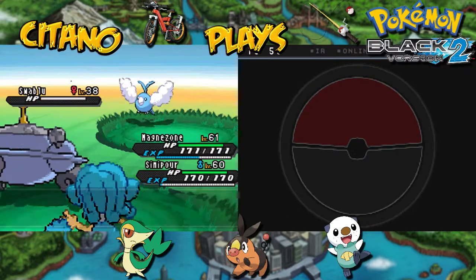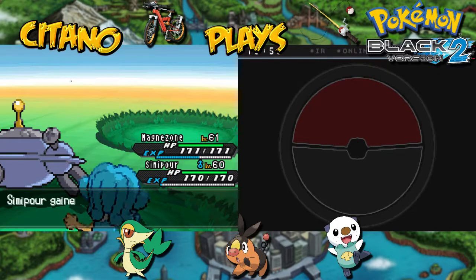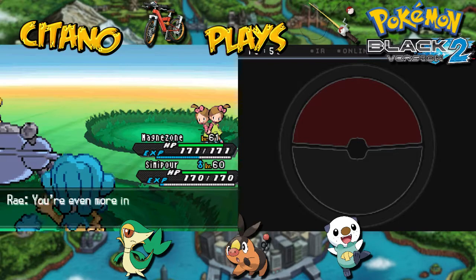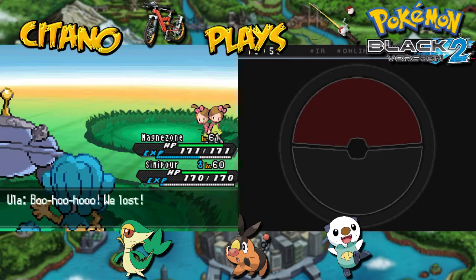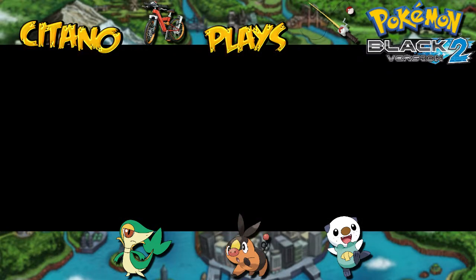Take down the other one. Yeah, both of them are weak to electric and ice. That's one of the biggest issues with flying types. Other problem as well is the Swablu. You're even more in sync than we are. Boo-hoo-hoo, we lost. Swablu evolves into Altaria.